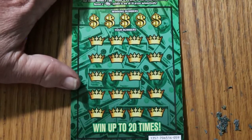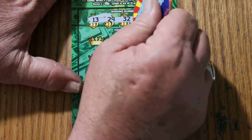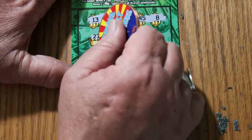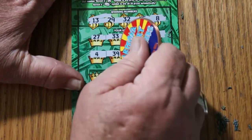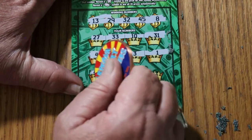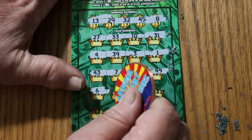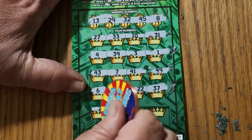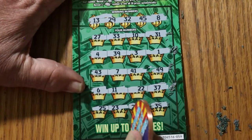Last ticket of the session — ticket 59, which is also the end of this book. Here we go. Numbers: 13, 29, 32, 45, and 8. So we got 32 and 8. Then 27, 33, 10, 31 — no good. 4, 39, 3, and 1 — no. 43, 7 — no help there. 41, 49, 6, 11. 27, 22, 37 — nope. Last row: 25, 23, 26, and 35. No win there.